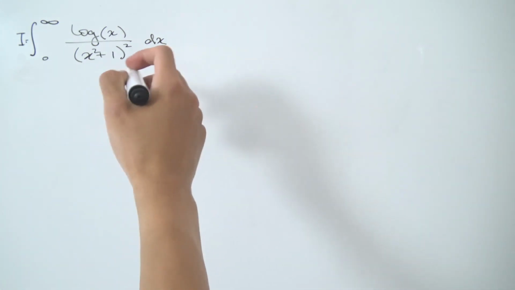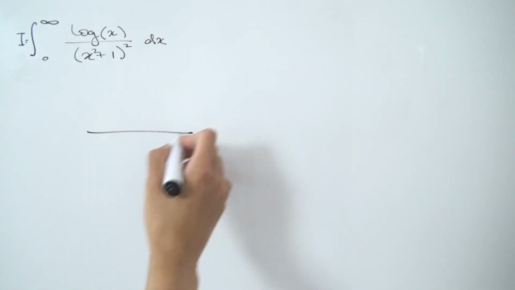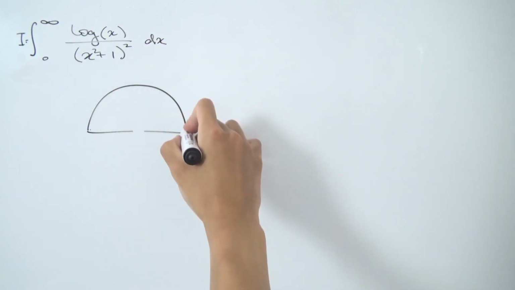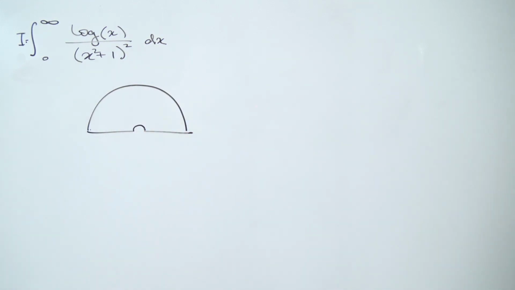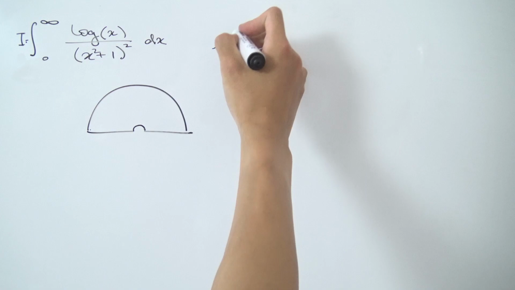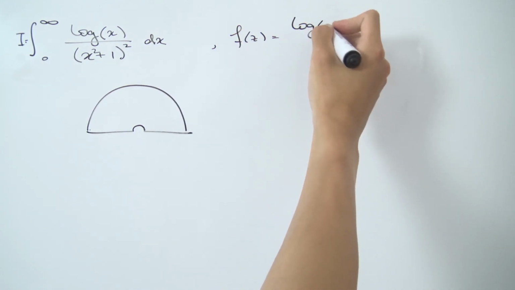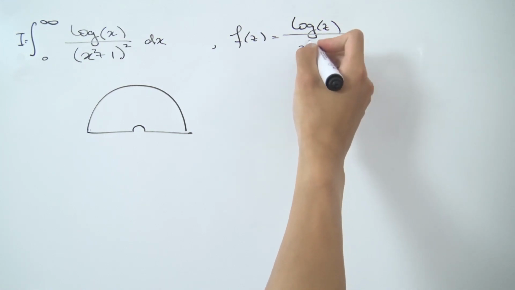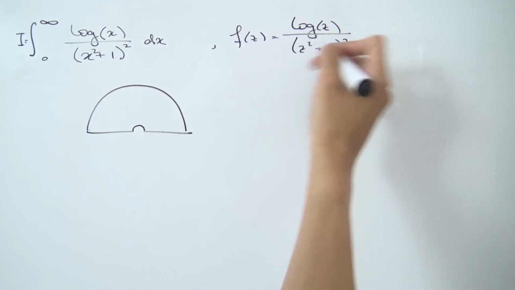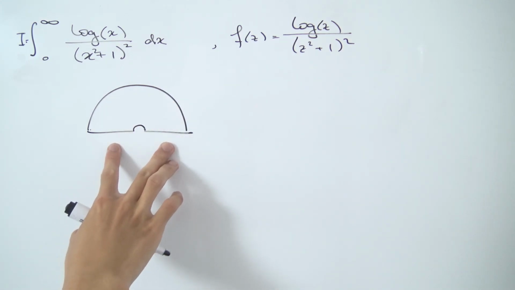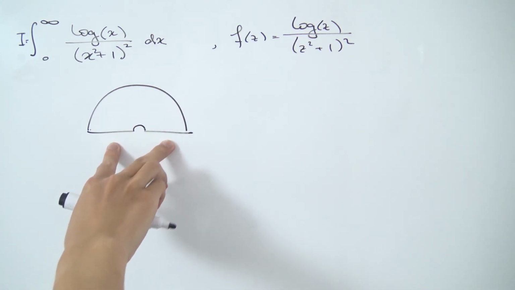So usually, what I did in my improvised integrals video was I constructed a semicircular contour with an indentation, and for this we used the function f of z, which is equal to log of z divided by z squared plus 1, the whole thing squared, so basically the integrand. And this works out perfectly fine for this contour.